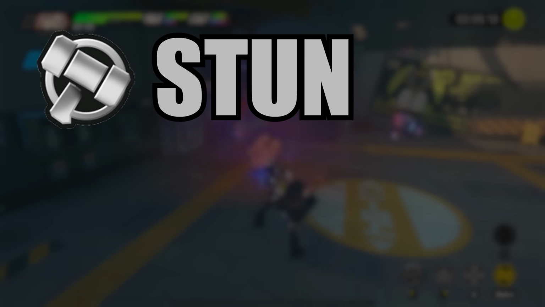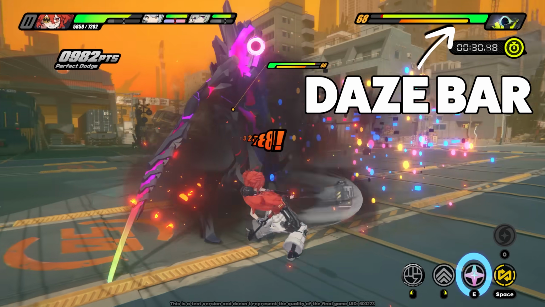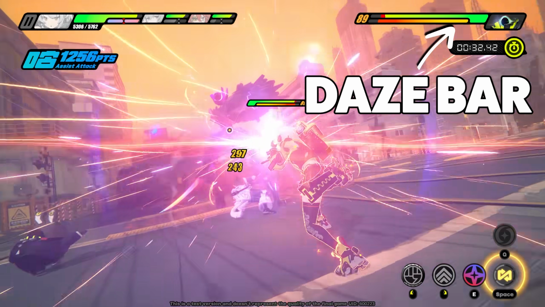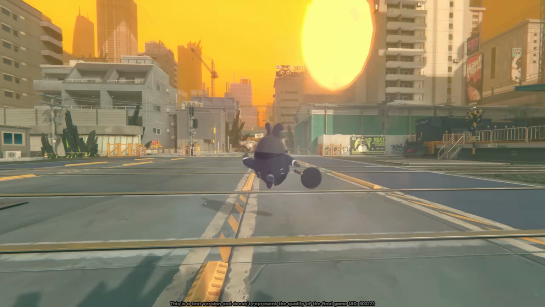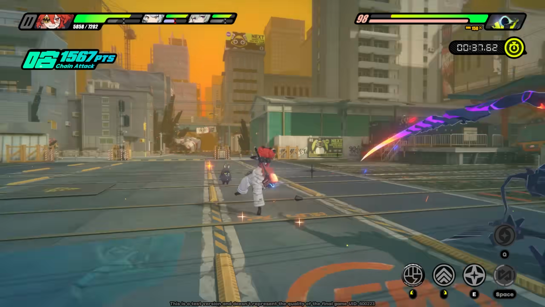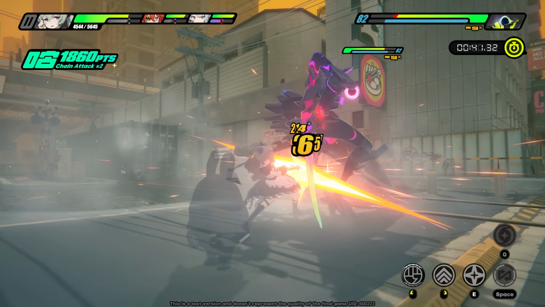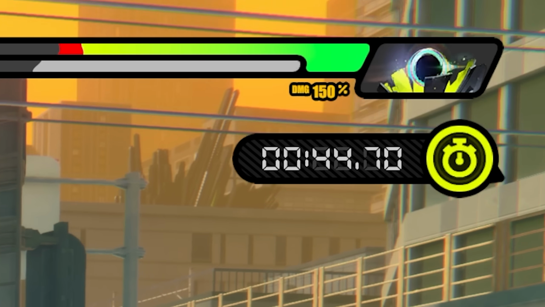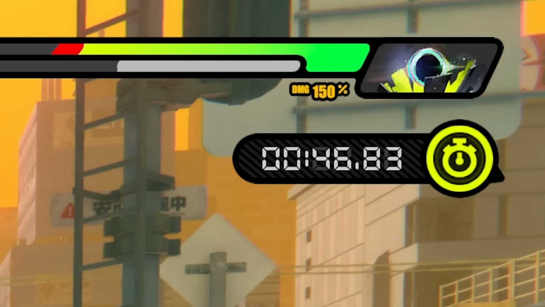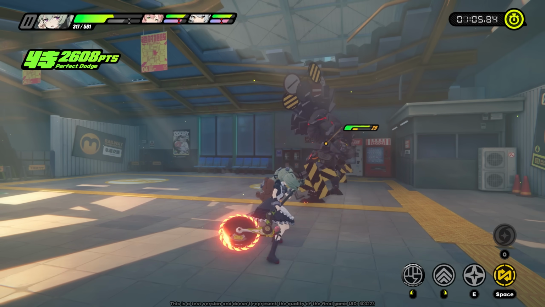Stun agents are focused on accumulating daze quickly to stun enemies. Each enemy has a daze bar below their health bar that, when full, will cause the enemy to be stunned, rendering the enemy unable to move, increasing damage taken, and allowing chain attacks to be triggered. Stunning enemies is essential to maximizing DPS. Not only do dazed enemies take 150% increased damage, chain attacks are also very powerful for team DPS. If you'd like more information on these mechanics, go check out my combat guide linked on the screen.